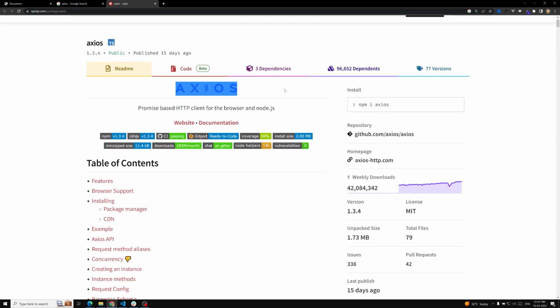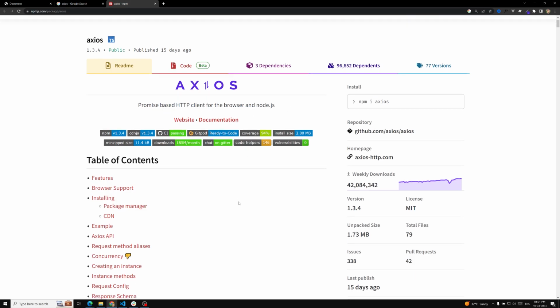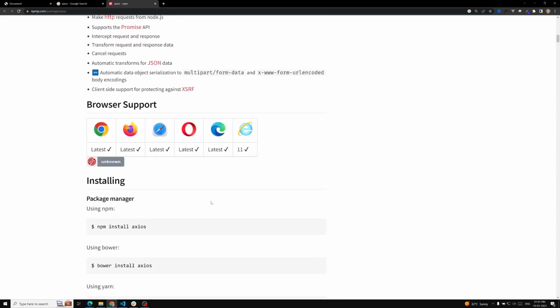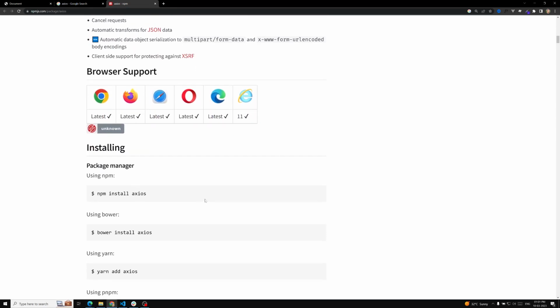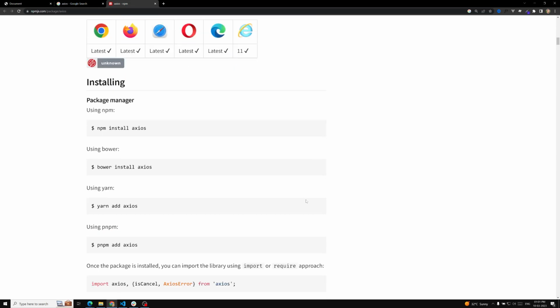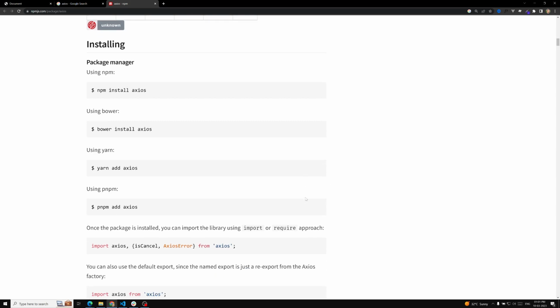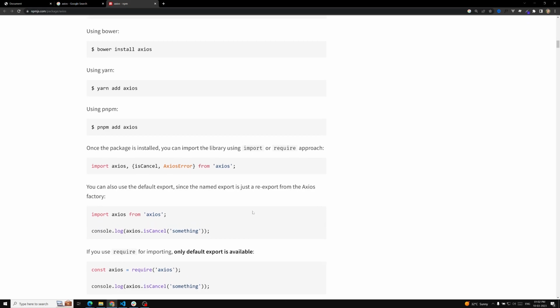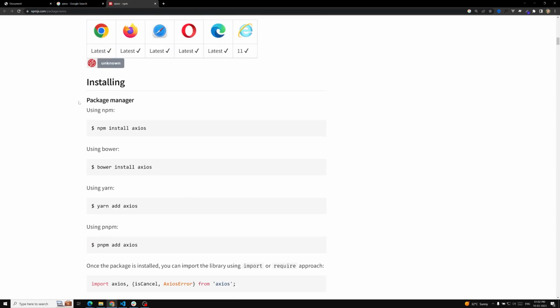Axios is a third-party library. It is also promise-based, just like the fetch API, and we can use it in both the browser and Node.js. There are so many options in it, but I don't want to go deep into Axios. We already did interceptors and all those things in React.js and Vue.js, so if you want to learn more, you can learn there. I just want to explain how we can do an AJAX call using a third-party library like Axios.